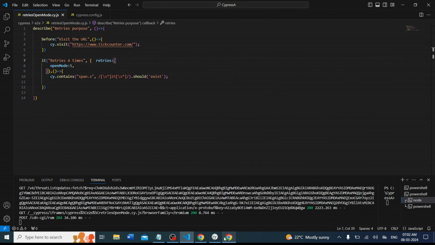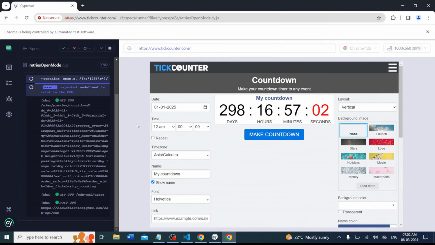Cypress is loading again because we removed that setting. Why do we want to remove it? Because of the timing issues, since it is applicable to all the test cases, so it is very complex. Now it is running, started at 55, and we are trying the first time, with 5 tries to check. Let's see whether it works.